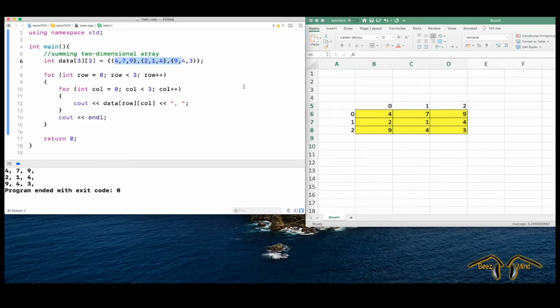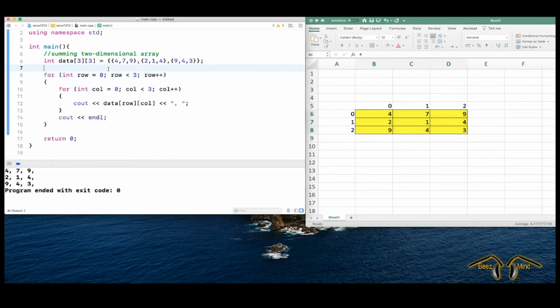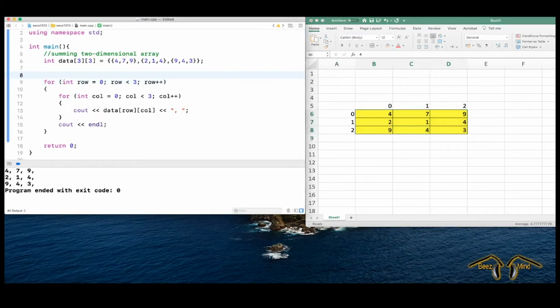For example, if you just want to sum all the elements of the array, you can create a variable called total, and it must be initialized with 0. If you remember how to access the two-dimensional array, you need to have two loops, one for the row, another one for the column.